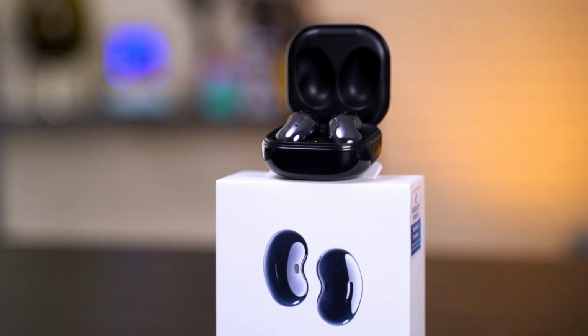But if you are more inclined towards the traditional design, fret not, because the Samsung Galaxy Buds Plus is at 599 ringgit right now, and they are selling side by side with the Buds Live as well. So pick what you want the most, and yeah, that's it.